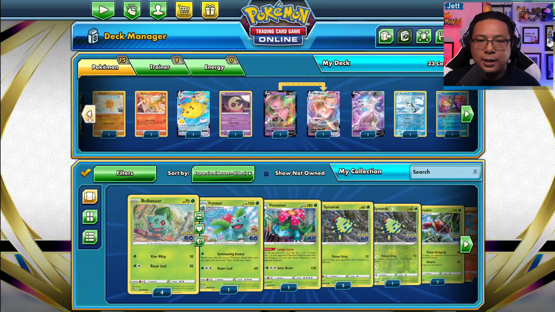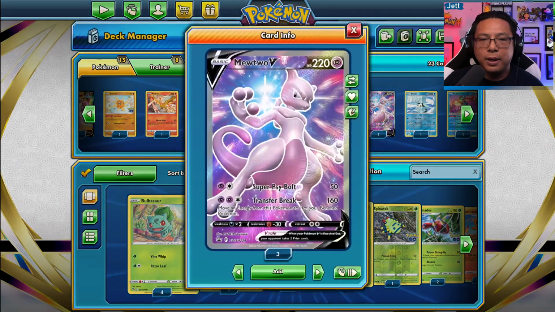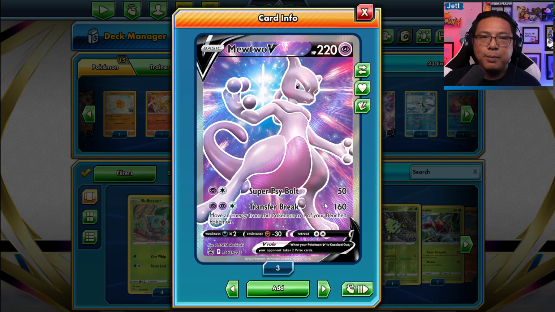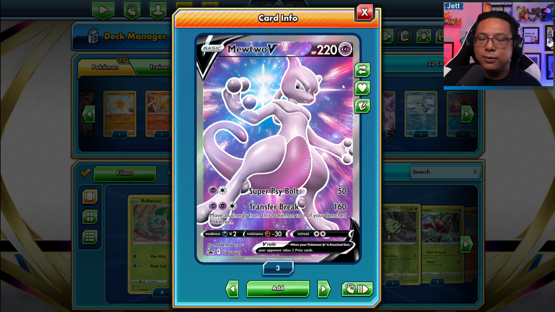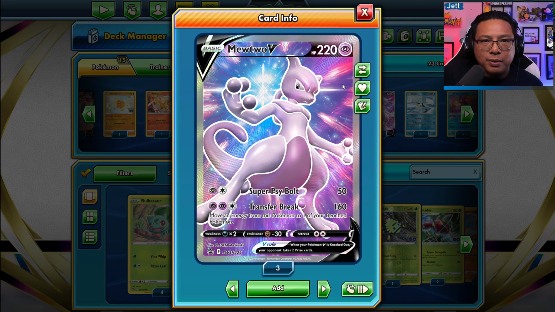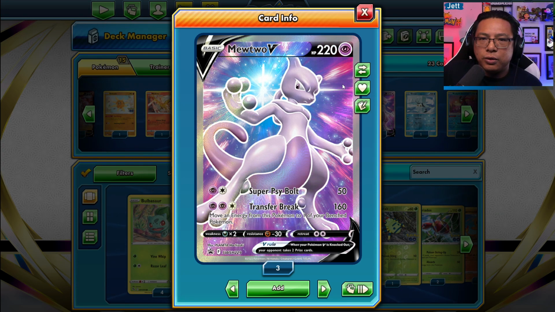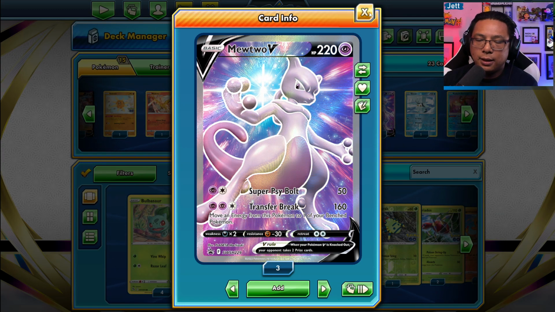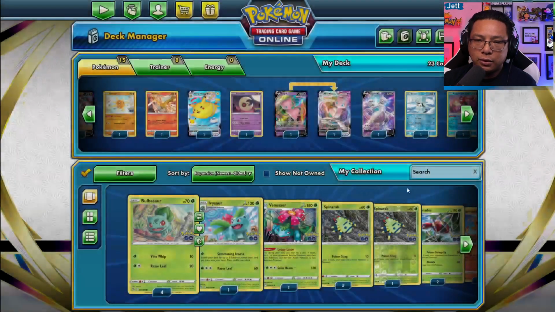And last but not... Okay, 2 other things. If you're running against the Solrock Lunatone deck that has Mewtwo in it, I personally think that the Mewtwo is kind of a vulnerability and probably the weak link of the deck. I would try and attack Mewtwo, especially if it's just Mewtwo V, which is a really good 2 prize Pokemon to knock out in 1 hit if that opportunity is available to you.